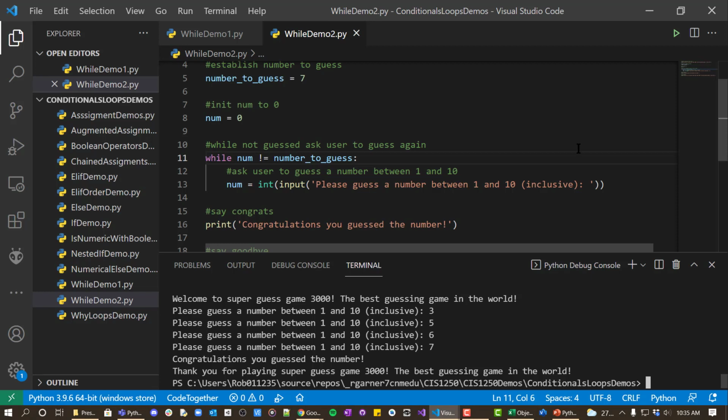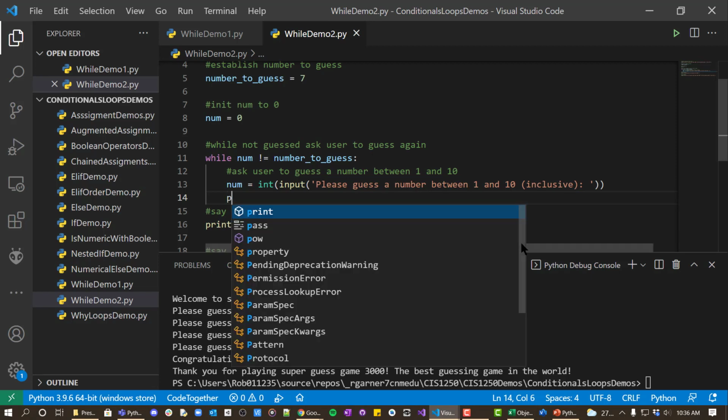And then now we can guess a number. The other thing is, we could make this game maybe a little bit better by putting things in here that tell the person how close they are to the answer and stuff like that.